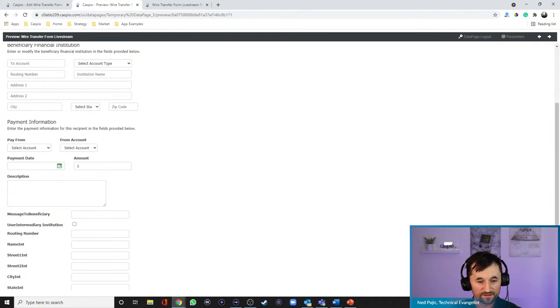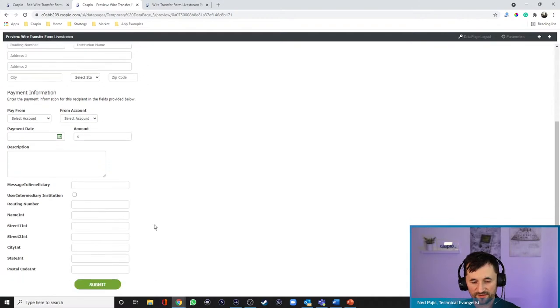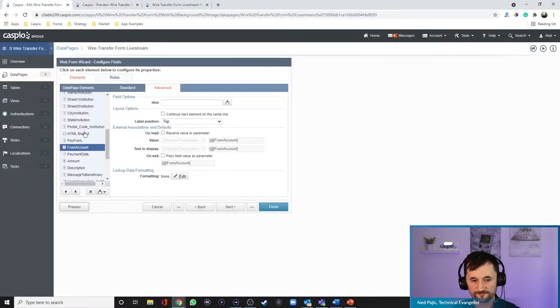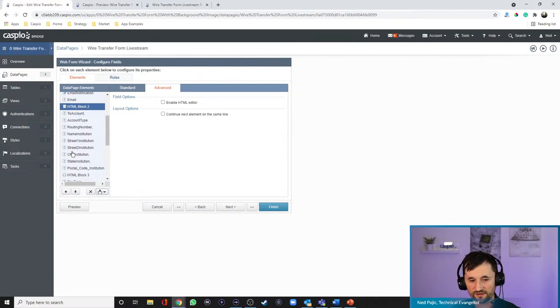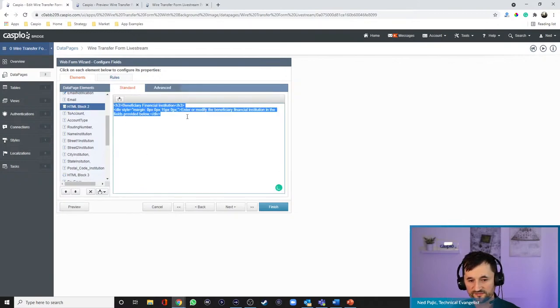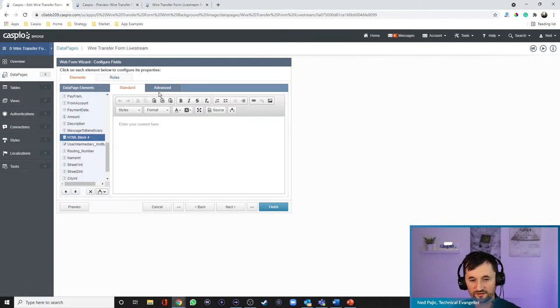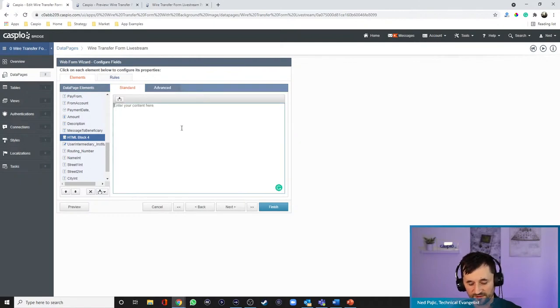All right. And let us move on to the last topic, which is how to hide the entire section on the submission form. Okay, so we're going to introduce one more HTML block. I'm just going to copy the text from one up above, copy that, and then let us go here, add an HTML block, disable the HTML editor, paste our code, and then we're going to rename this to read something else.